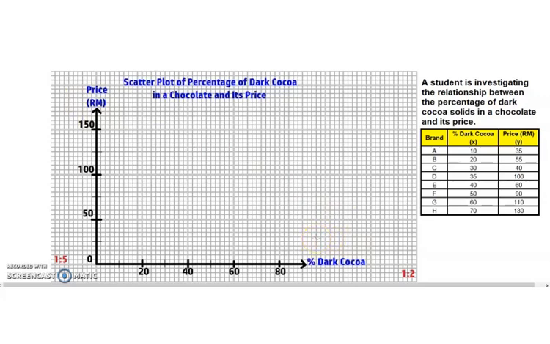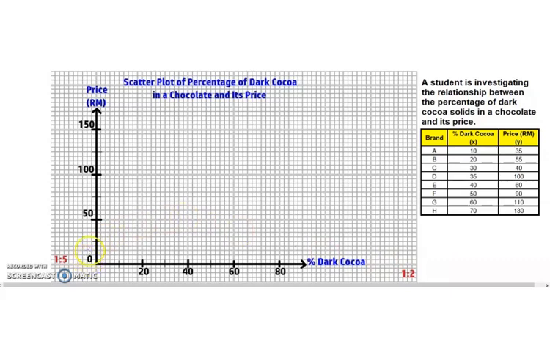So about the scale, again you look at the lowest and highest value. So for variable x, I use a scale of 20, but it's up to you. You can use any scale that is suitable. So for y, I use a scale of 50. Okay, x axis, I use 10 boxes for 20 units. So if 10 boxes for 20 units, it means that one small box here will be equivalent to 2 units. Okay, so 20 divided by 10, you get 2. So one small box here will represent 2 units.